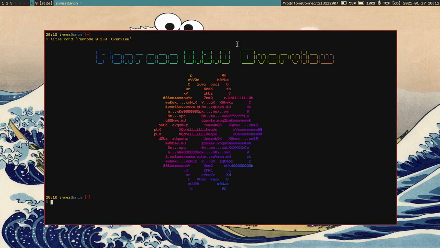Hello and welcome to a quick overview of Penrose 0.2. There are a couple of functionality changes here compared to 0.1, which was the series of stuff I started back in the summer and have been working on, off and on, through the back half of last year. But 0.2 offers a couple of important changes and, very importantly, breaking API changes.